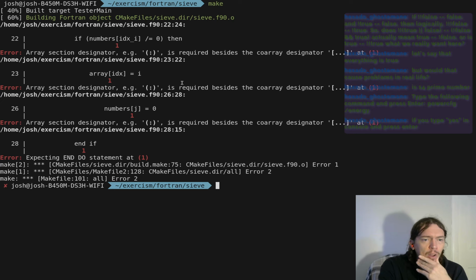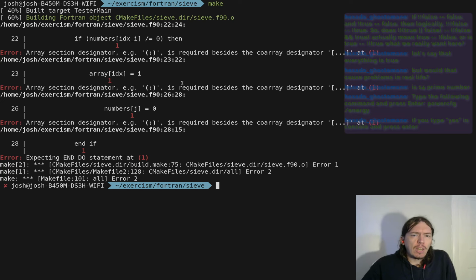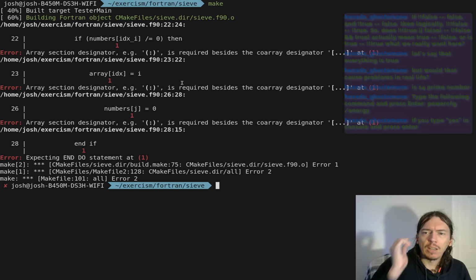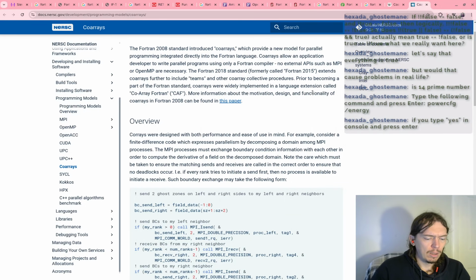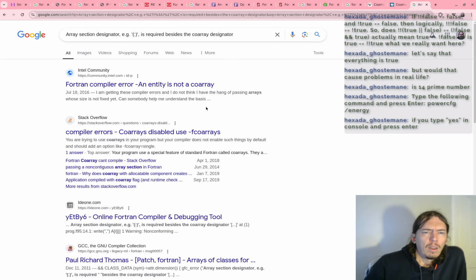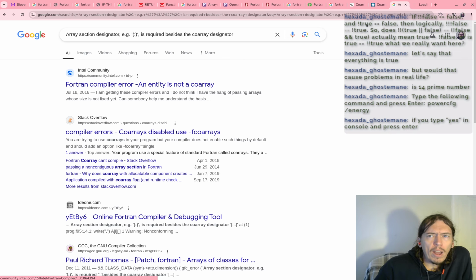Yes, that is better. All right. Okay. Array section designator is required besides the co-array designator. Okay, let's see this one. Not a co-array. Okay, sure.